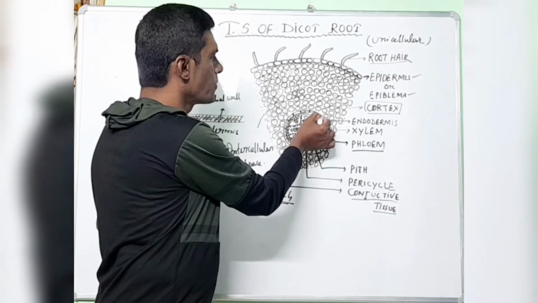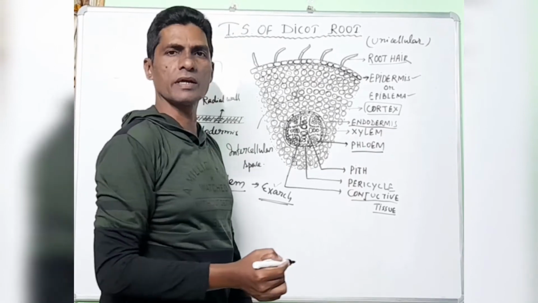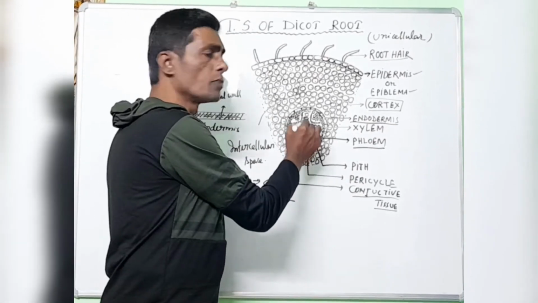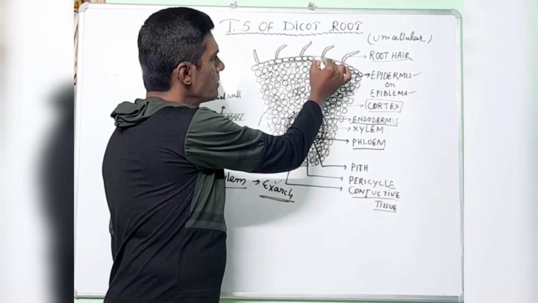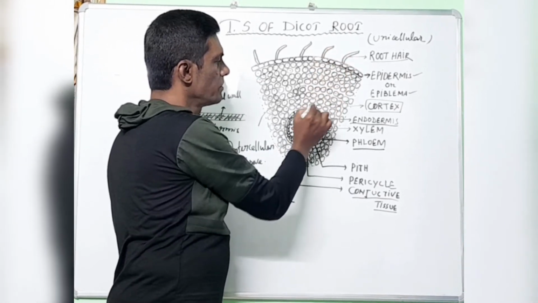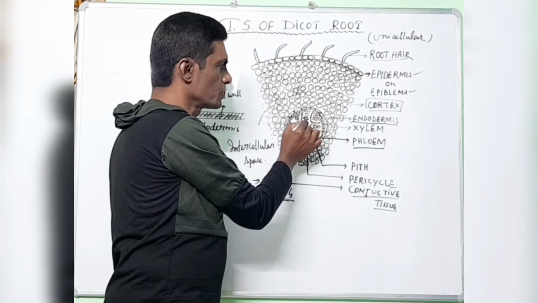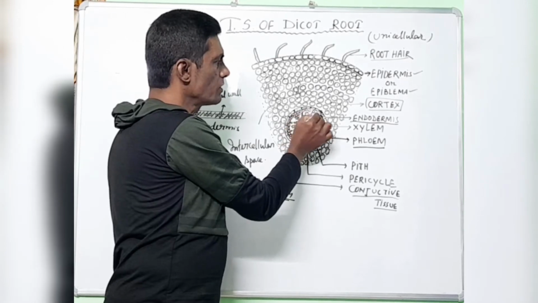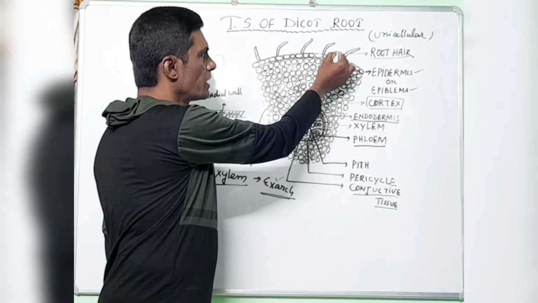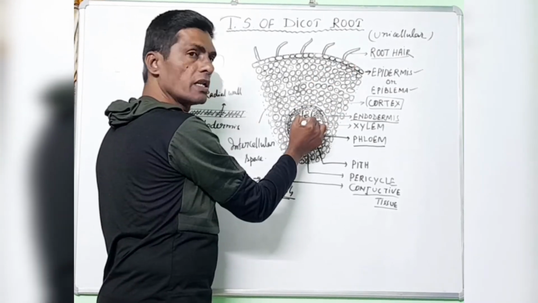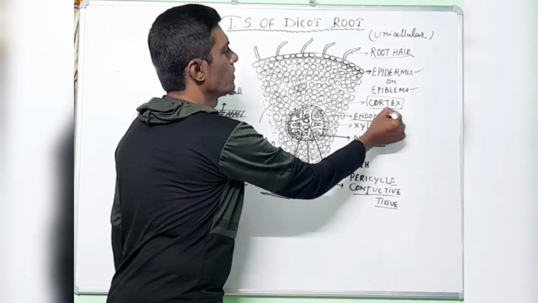Now come to this boundary wall we call endodermis. Here a specific characteristic feature is there. Root hairs conduct the water from the soil, the water enters into the cortex, and then it enters into the endodermis, and from the endodermis it goes to the vascular or conducting tissue, that is, the xylem tissue. The endodermis allows the water from one side only, that means from root hairs or the soil to xylem tissue. So reverse water flow should be prevented by endodermis.